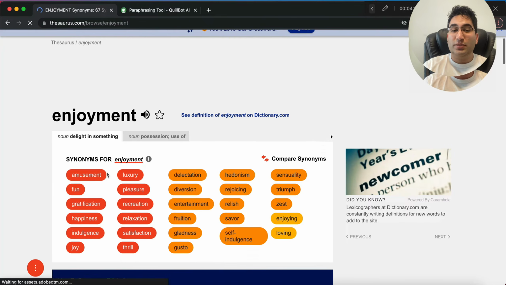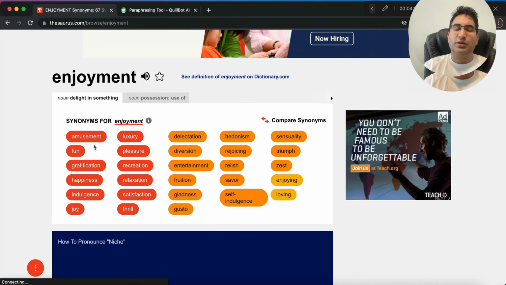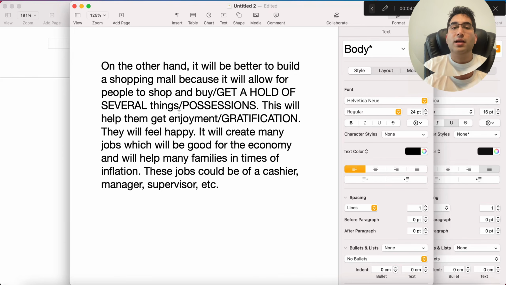They can get amusement. Yeah, gratification, I would like you to use that. Once again, you want to either click on these to see the exact definitions or ask a teacher. Because amusement is more like amusement park, you know, recreation and jokes and funny stuff. Gratification is more close to happiness and enjoyment. Okay, I'm going to use that.